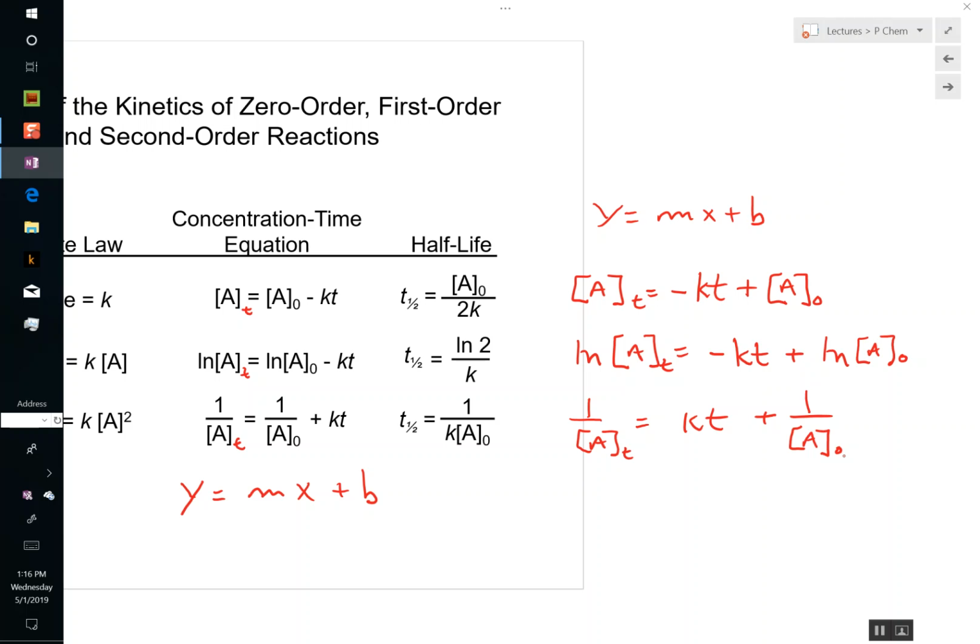Basically, you're going to graph all that data. So you're going to graph y versus time, y versus time, y versus time. You're going to make those three plots. It'd be best to make them all right on this sheet of paper. So try to scratch out enough that you can get your three plots right on there and plot all three of them and see which one's linear.